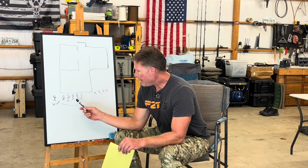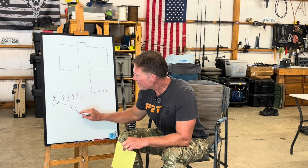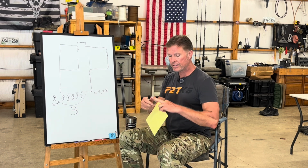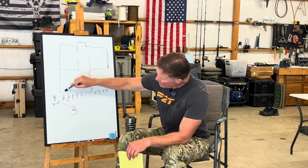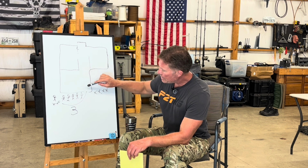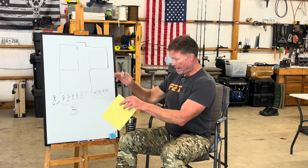Where should you be? For most law enforcement agencies, I recommend, if you're doing this dynamic CQB style entry high risk warrant service, that you are number 3. Why are you number 3? Because as we talked about with basic CQB doctrine, you need to get 2 guys into this room, and in normal CQB, sans dog, number 3 would be going to this middle piece of the pie right here as everyone collapses down.